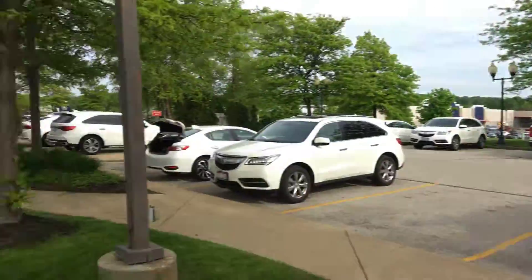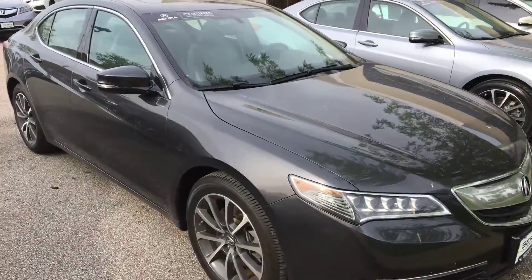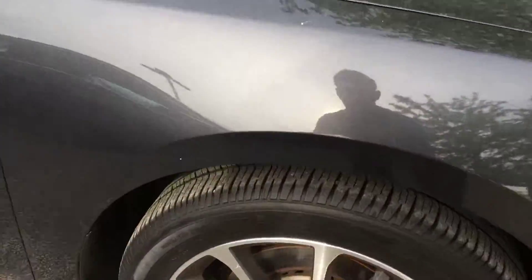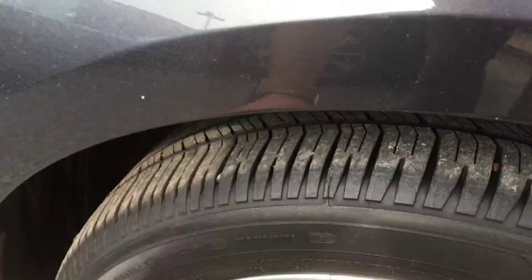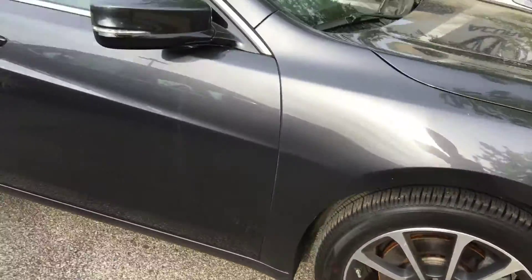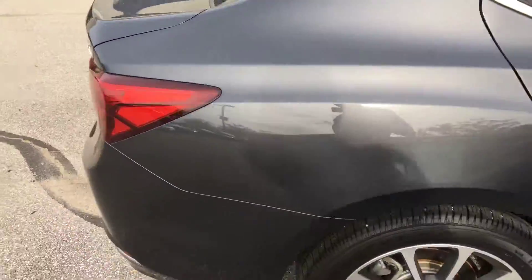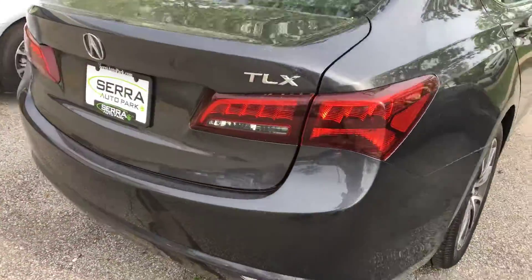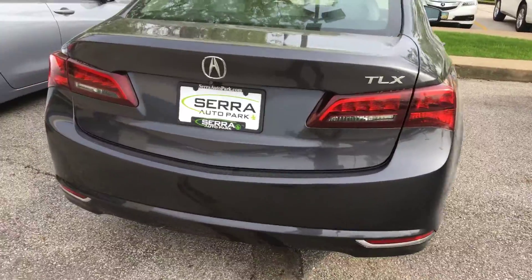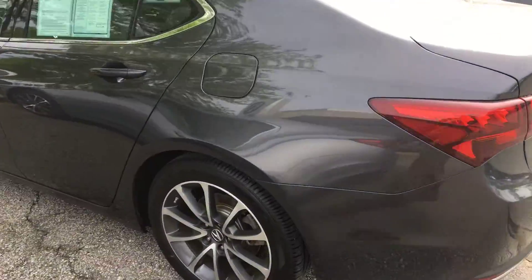So let me turn around my camera. Here it is. Got some pollen on it right now. The tires are basically brand new — with it being certified, that's one of the things that we typically replace on the vehicle. Those look like brand new tires on this car. I'm doing a quick once-over and I don't see any blemishes. Everything looks pretty good. The car is very clean, both inside and out.